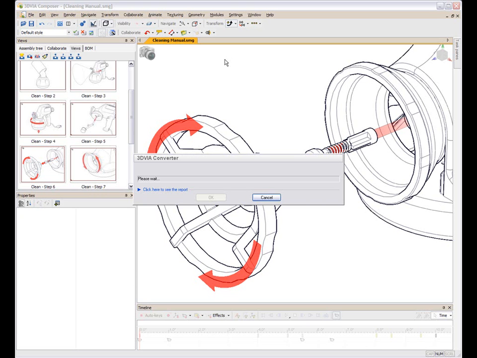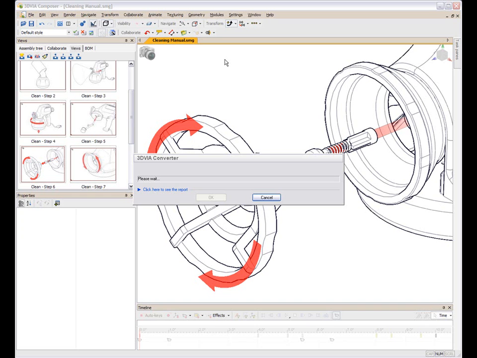What this really allows us to do is to start working on our publications earlier on in the design process of the product, as opposed to waiting for all of the finished deliverables from engineering. We no longer need to have publications teams and engineering teams going back and forth trying to get the right versions and the latest copies of documentation. Publications can start early on and simply update the 3D Via files as changes are necessary. This also eliminates errors in our publications, as well as getting the final publication documents out the door and finished faster than ever before.